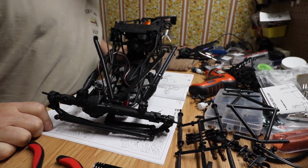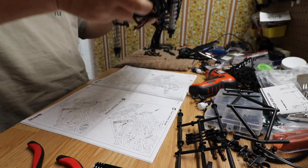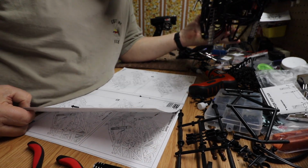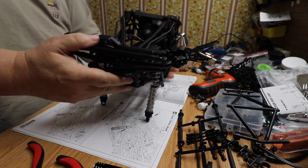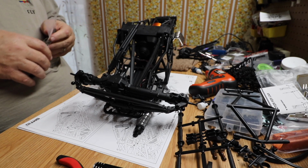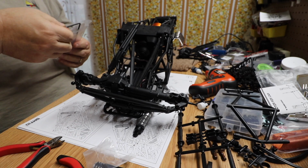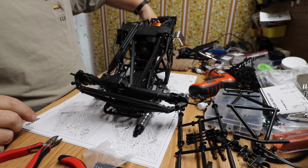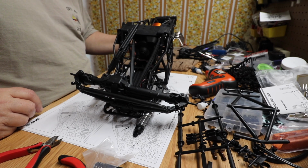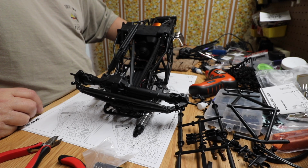It says to, doesn't say anything. But I'm sure we gotta have a new bag. Bag H. They actually give you a, oh no, that's not what I thought it was. Looked like a wrench. That's not a wrench. That's a steel bar to go somewhere. I got a screw left over.